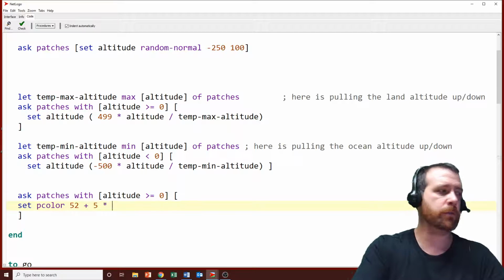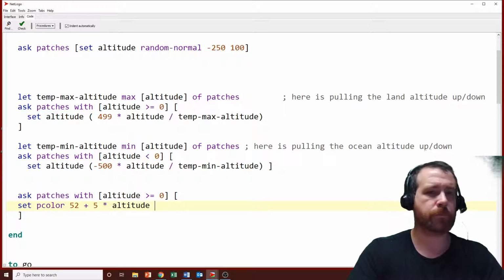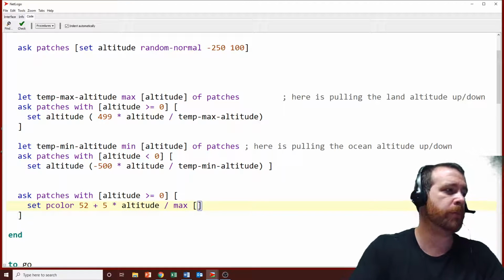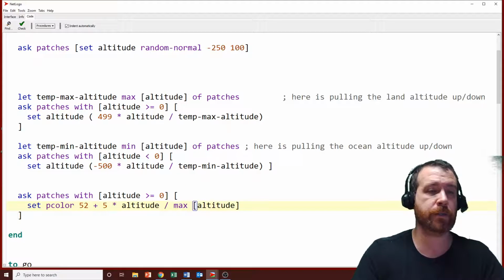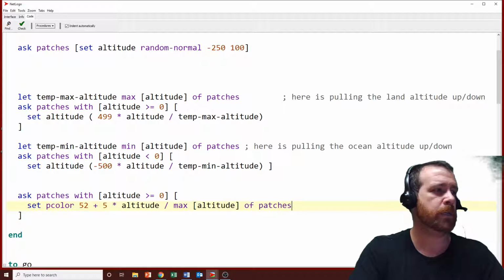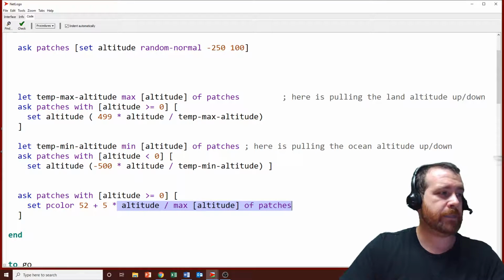So the way that we could do this, we could say set P color 52 plus 5 times altitude divided by max altitude. And remember, we don't have to do our temporary thing like we did last time because we're not actually adjusting altitude at any point during this. So we can say this altitude divided by max altitude.